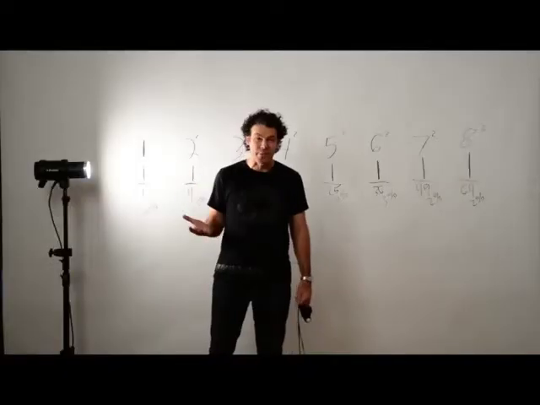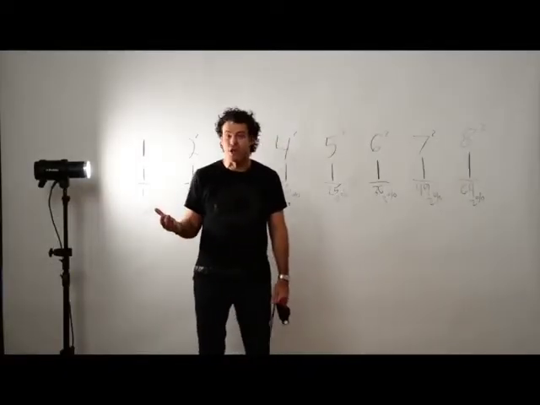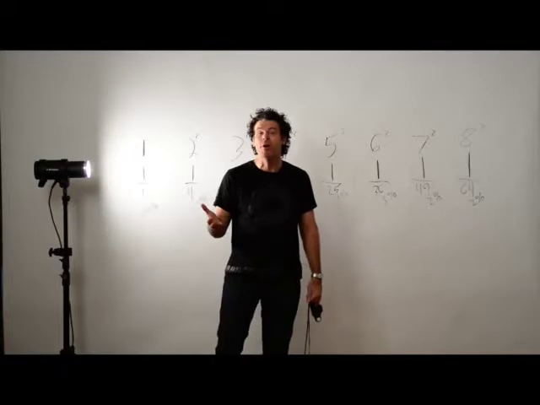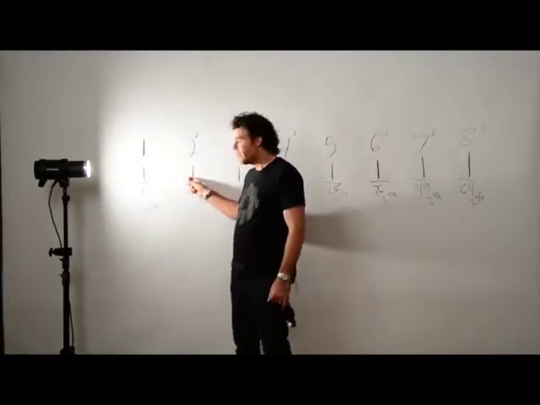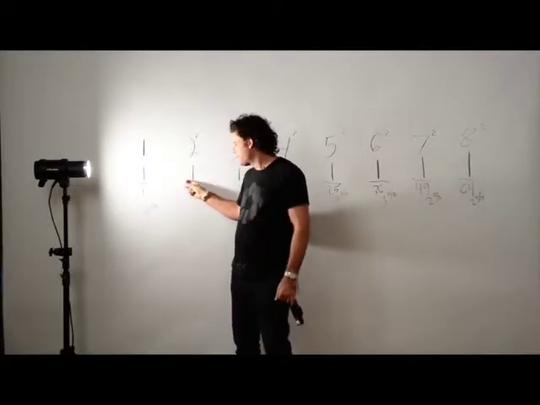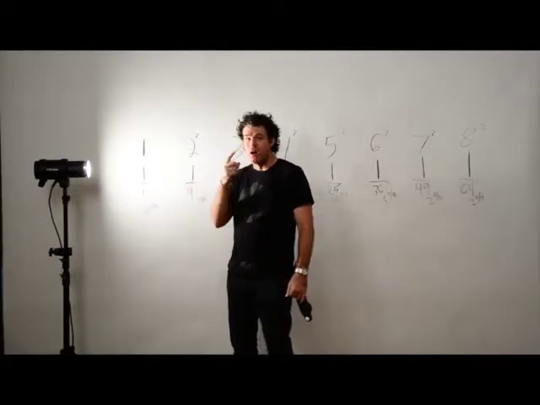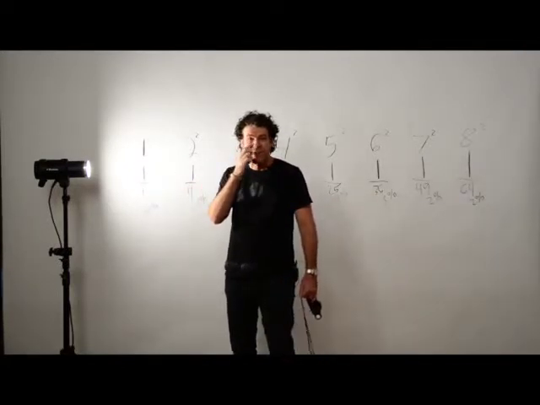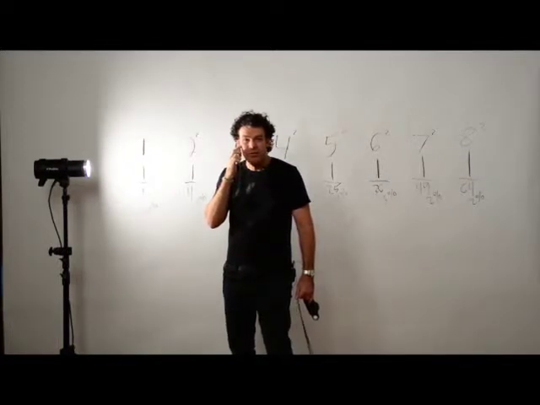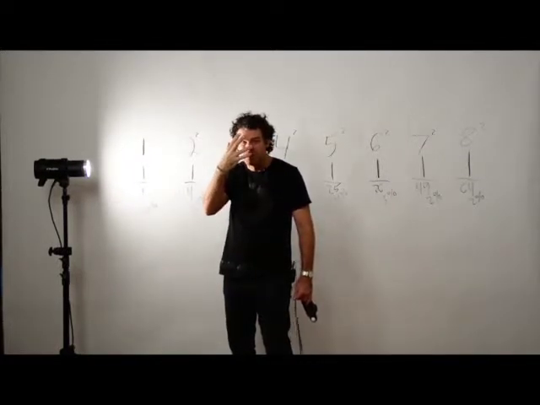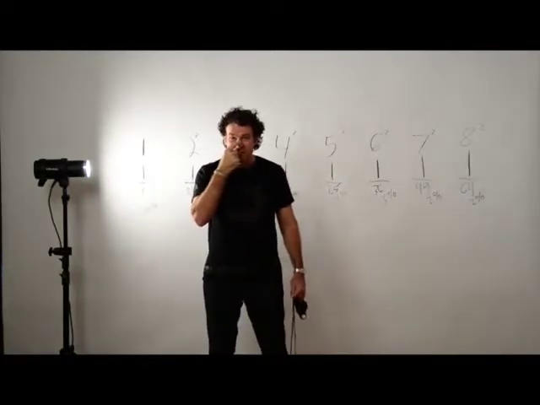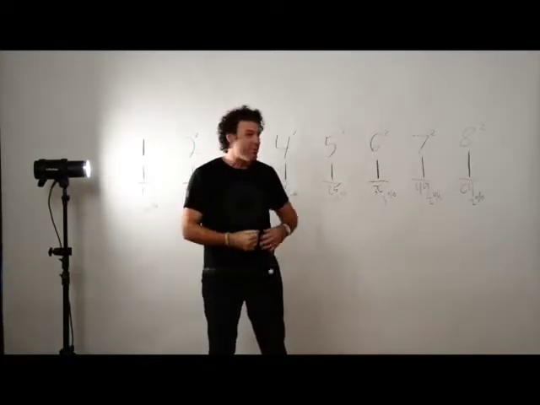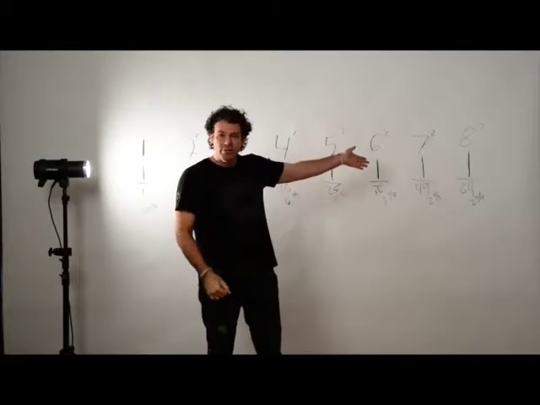Now, do we need all the mathematics and the mumbo jumbo to take pictures? No. Do I think about that on a daily basis? No. But what is important is this concept, that from here to here is a huge two-stop difference. And if I want to cause a shadowing on somebody's face, what's that mean I have to do? I got to put that light source really close to them. If I want to flatten their face out and I want the same intensity on their nose as on their cheek or their ear, what am I going to do? I'm going to move the light source further away.